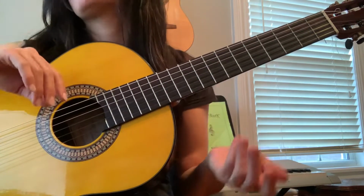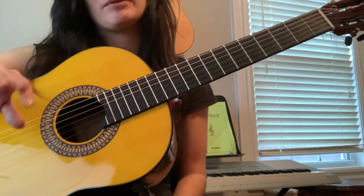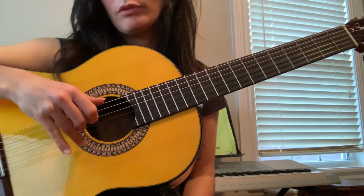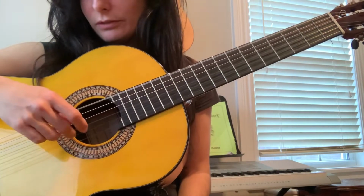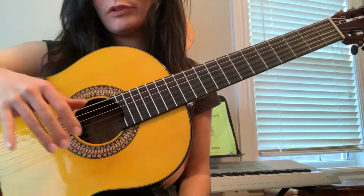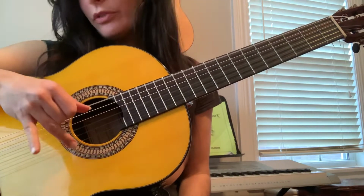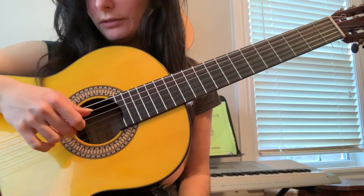I think you should actually look at the arpeggio first because you've never done this piece. The arpeggio the whole time is the same. It goes thumb with ring, then middle, then index. Okay, so that's your pattern. You start, that's the first beat. So we have one, then the second beat, no thumb, just ring, middle, index.